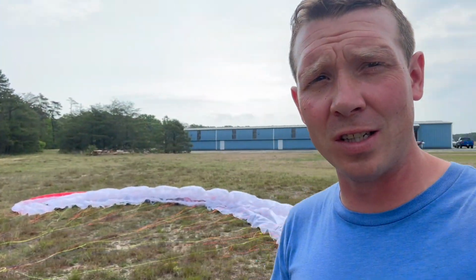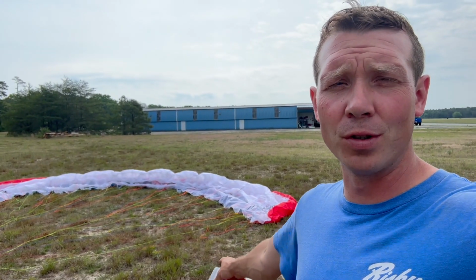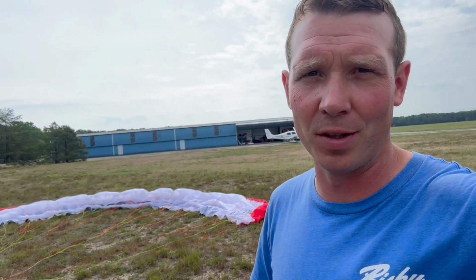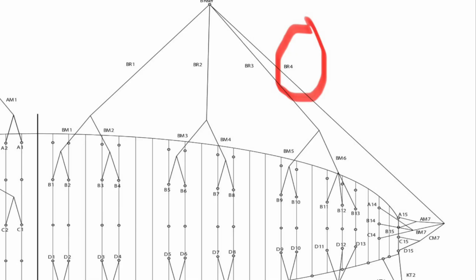Here we are today at my local LZ at the airport, which I love being at. We got the Roadster 322 meter out, and what we got going on today is that one of my previous flights, I guess now it's been like 6 flights ago, I actually nicked one of my lines, which was one of my B lines that went all the way to the side, which is actually called the BR4 line.